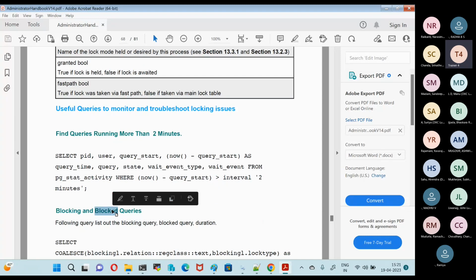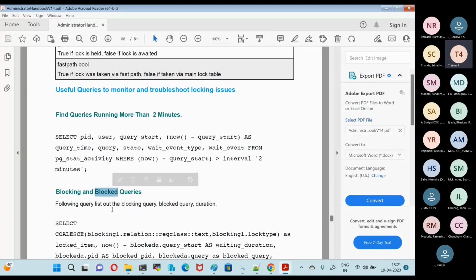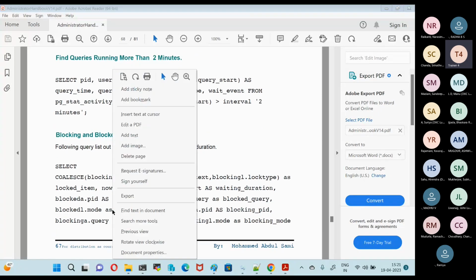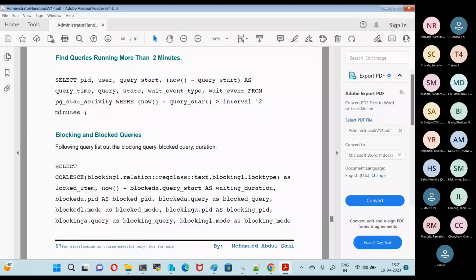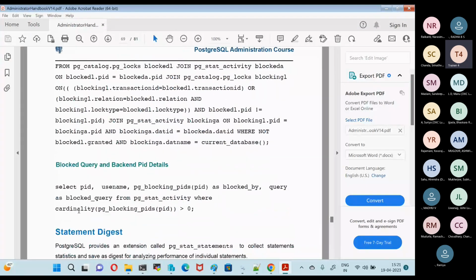Blocking and blocked queries. We want to know which queries are getting blocked and which queries are blocking them. So this is a very standard query for finding out the blocking and blocked.